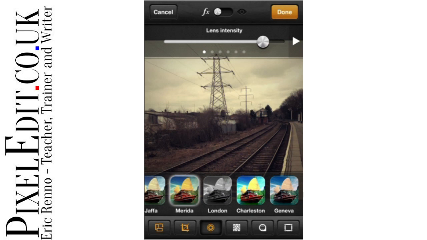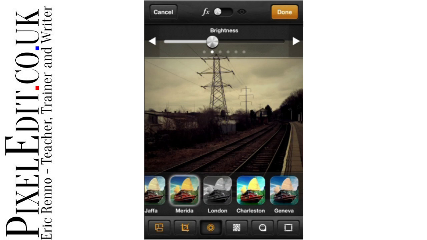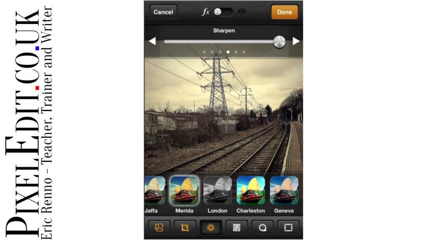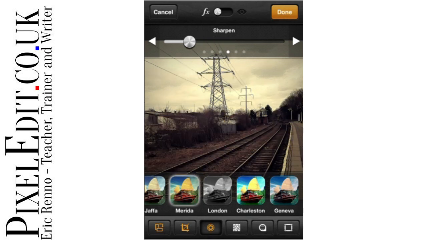Now once again we've got this right facing arrow. If I click on that we get more options still. So the brightness, I can increase or decrease the brightness of this image. I'm going to bring this one somewhere in the middle. Again on the right hand arrow I get my contrast. I can increase and decrease. Arrow again for sharpness. Now you can really sharpen in here, but I don't really want to go that far. I tend to stay around about this area here.